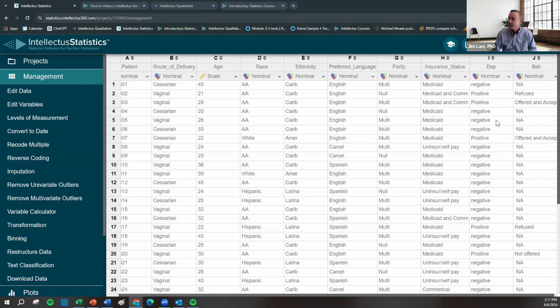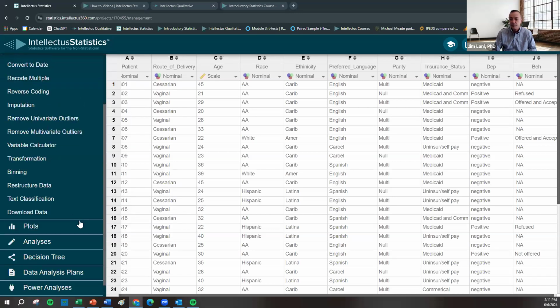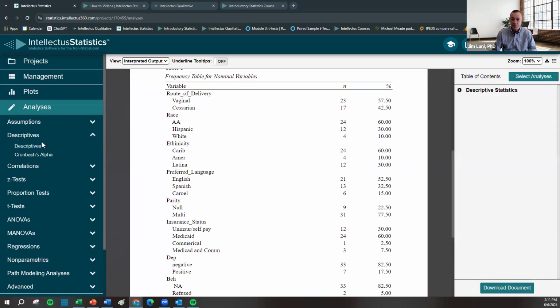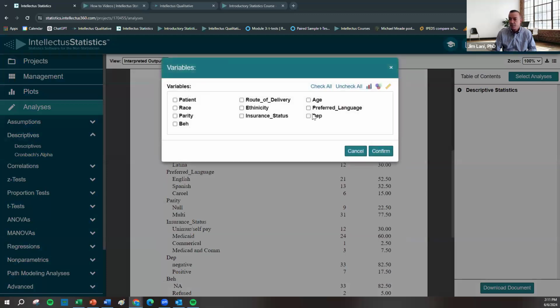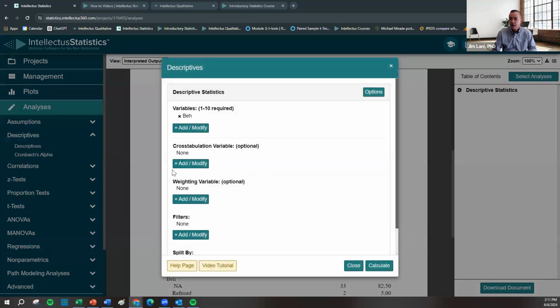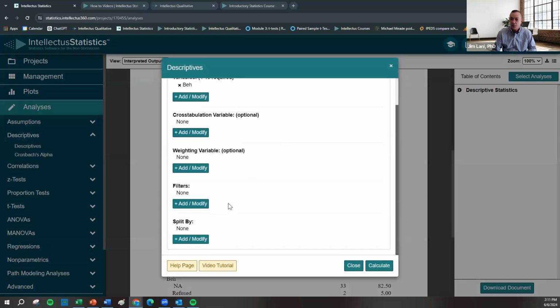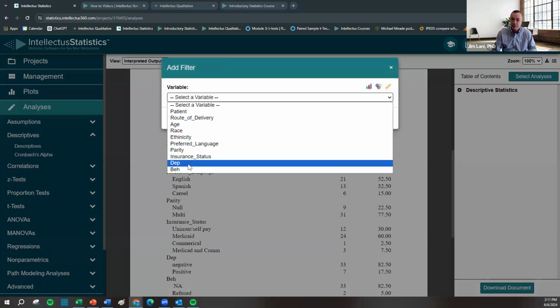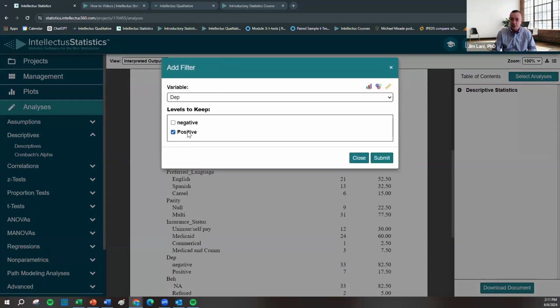Got it. I think it's as simple as doing descriptives. We just want to do descriptives on behavioral health. And we want to filter so that depression is positive, correct?